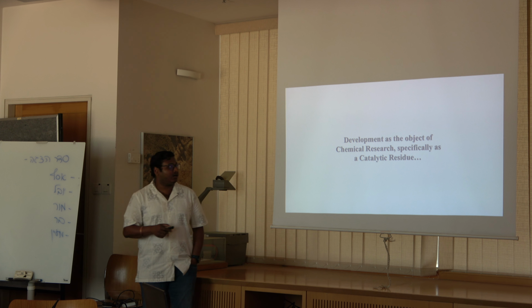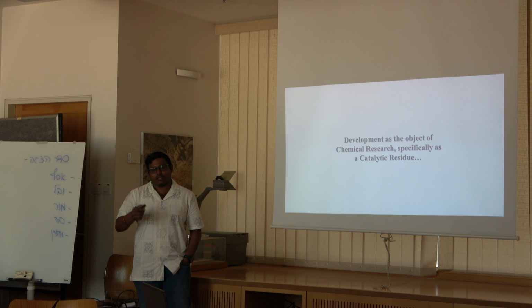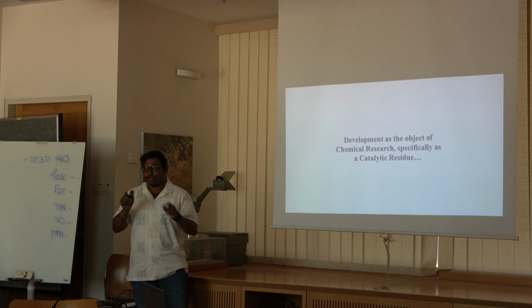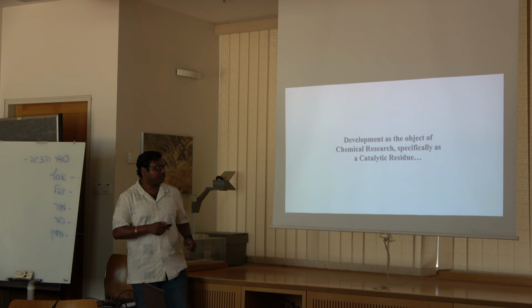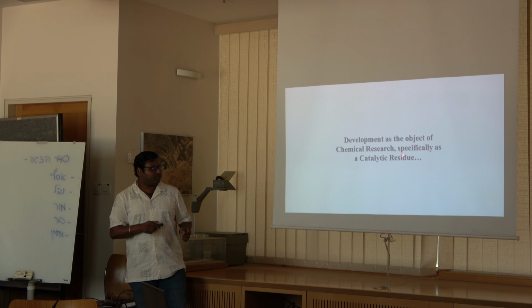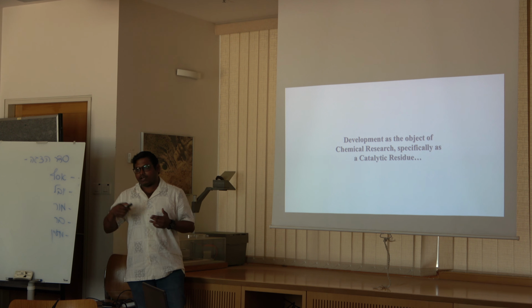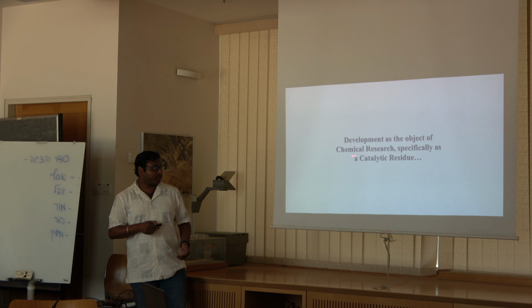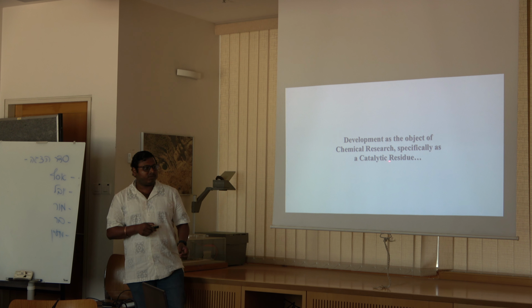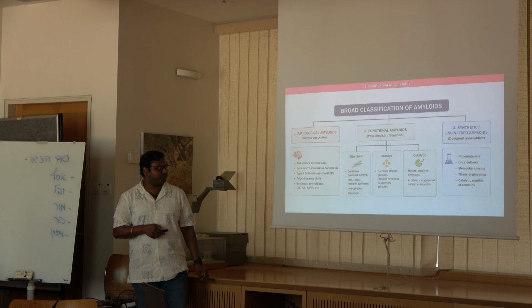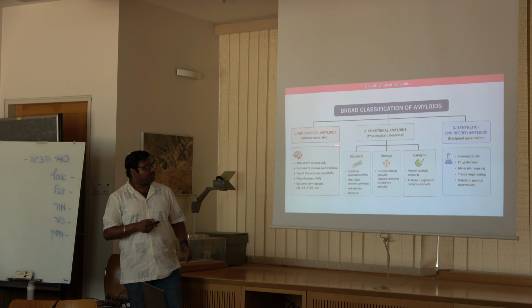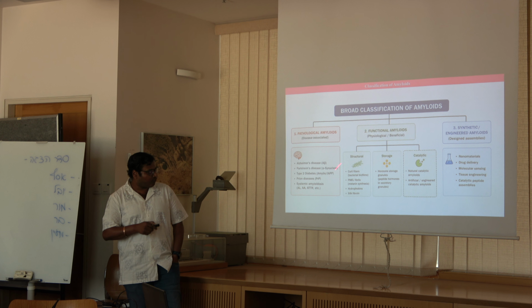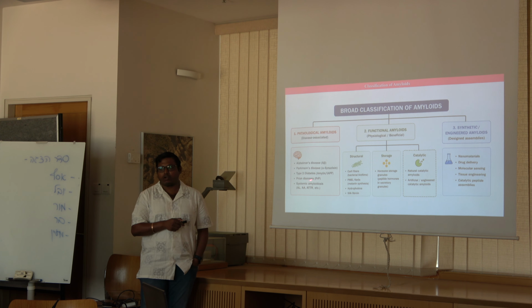Another important aspect is the title I started my talk with, the historical development of catalytic amyloids. If we look at the role of amyloids in pathology, they are not beneficial, they are detrimental, but they are not only that. There are some scopes, and people have developed the object of chemical research specifically as catalytic residues in future. So if you see this classification, you can have an idea. Now the amyloids are classified like this. These are the pathological amyloids I already talked about.